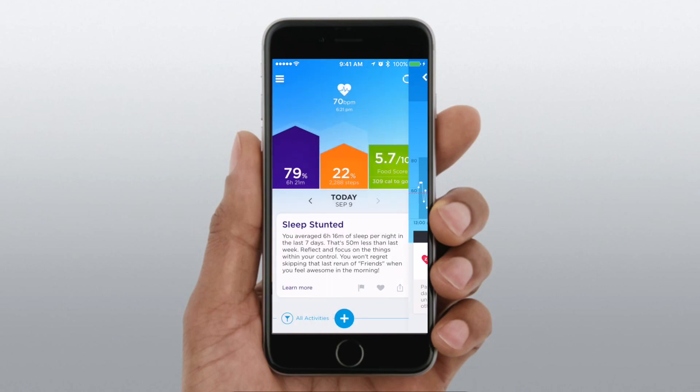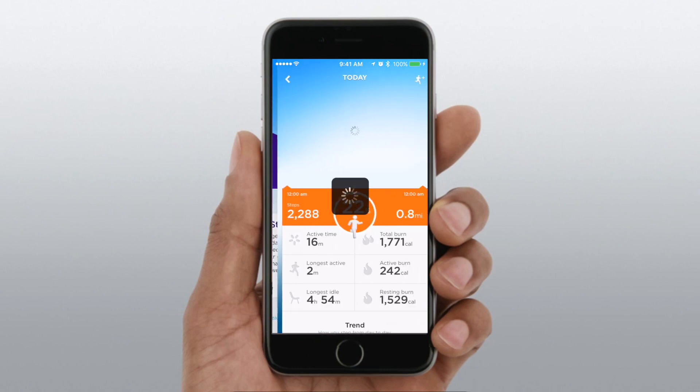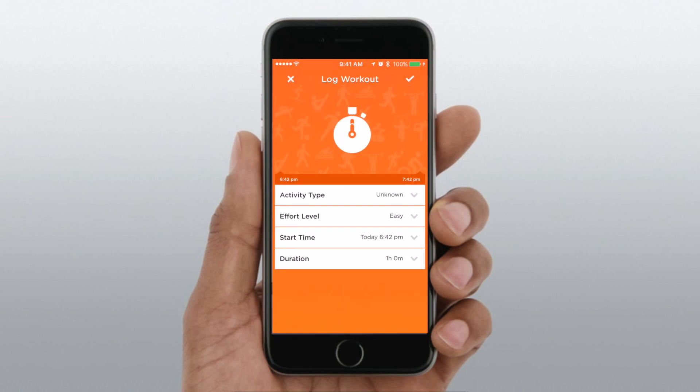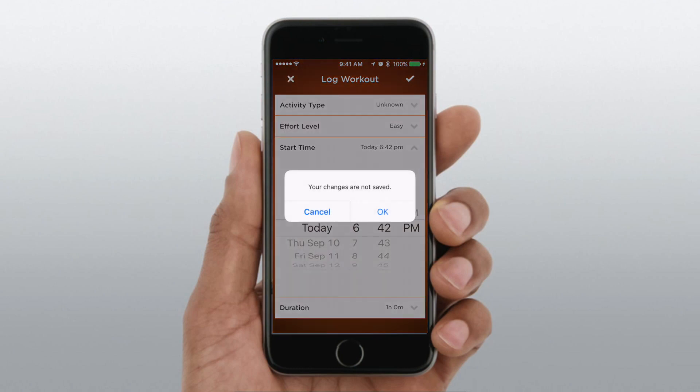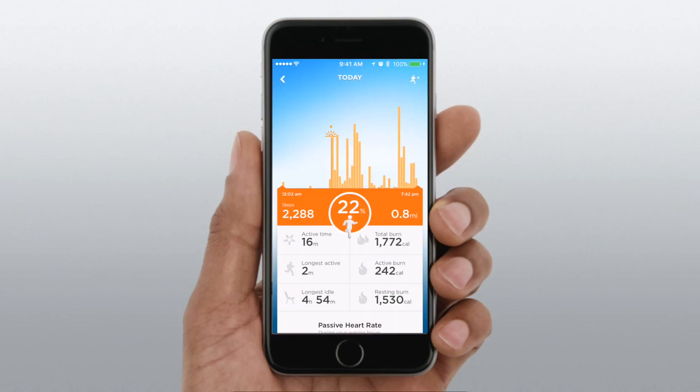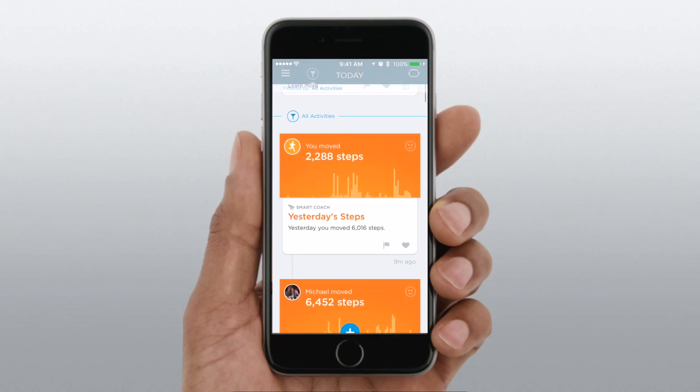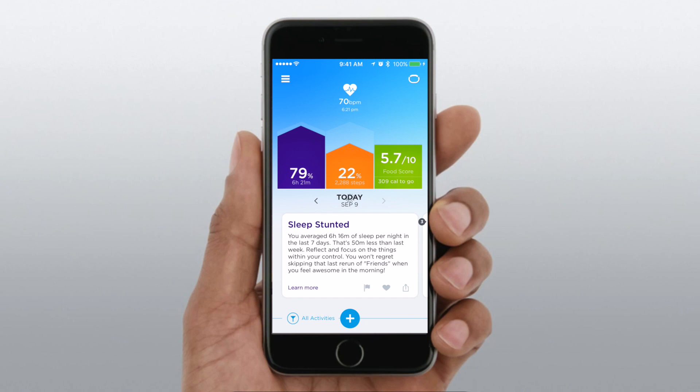Obviously not too much — getting to zero is probably bad. While this is progress, it's not completely perfect. One of the big problems is that it does not track during activities, so while you can still track activities as before, it won't get your heart rate during that activity. It's not a huge deal though, because you can't really view your heart rate while you're working out anyway, which is when you'd really need to see it.